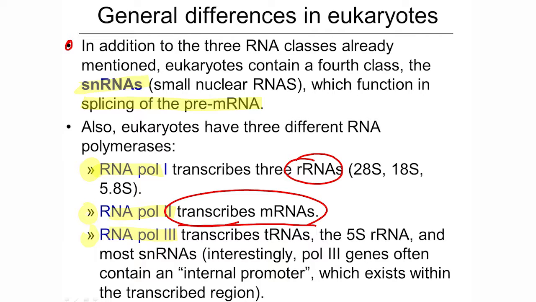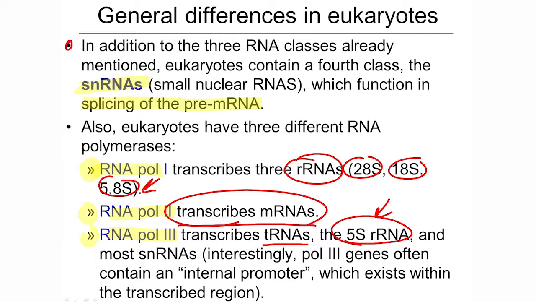The eukaryotic equivalents are very similar. They're just a little bit larger, so they're 28S, 18S, and 5.8S. But those are the three basic ribosomal RNAs. Polymerase 3 transcribes the transfer RNAs and also makes a 5S ribosomal RNA. This could get a little confusing because there is a 5S RNA in bacteria, but it's equivalent to that 5.8S one. There is no bacterial equivalent to the eukaryotic 5S RNA.